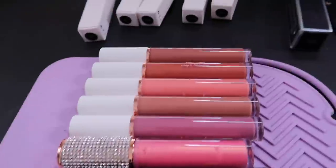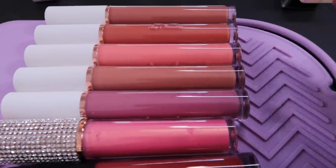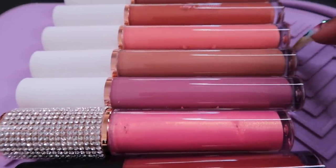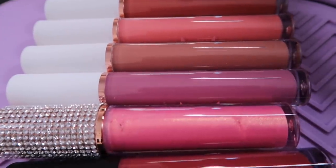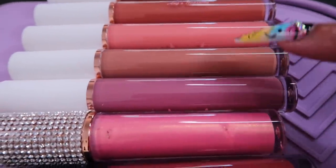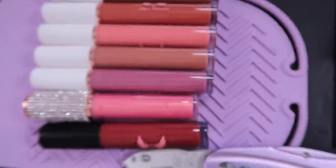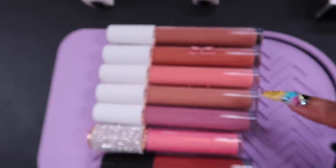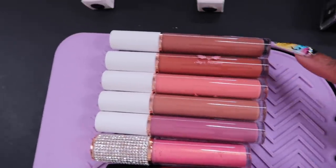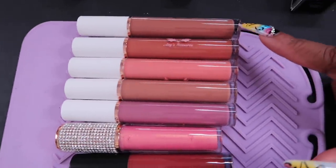Let me open it. Alright, so sis sent me the whole collection. So this is Dee Dee. This is Vicky. This is Chubbs. This is Enchanting. Let's do this so you guys can see the full color. This is Enchanting and this is Thickly. Oh, Enchanting. Oh my gosh, Dee Dee, like you don't even need a liner.